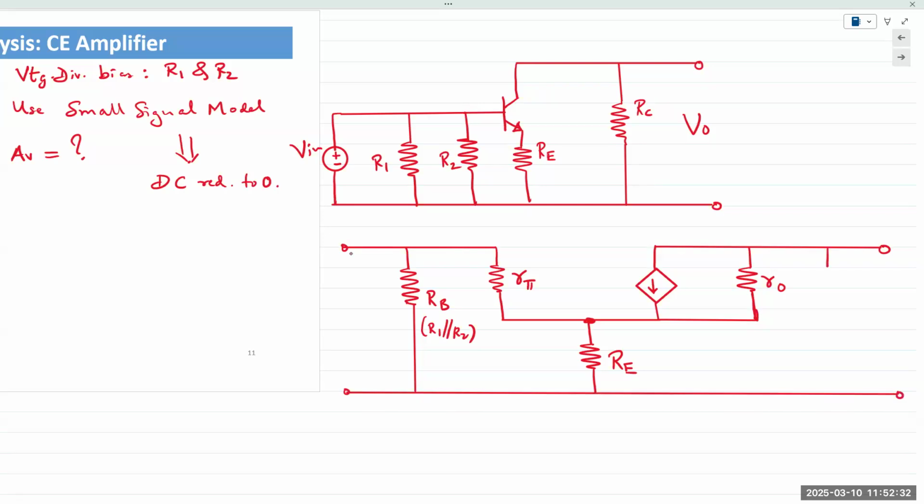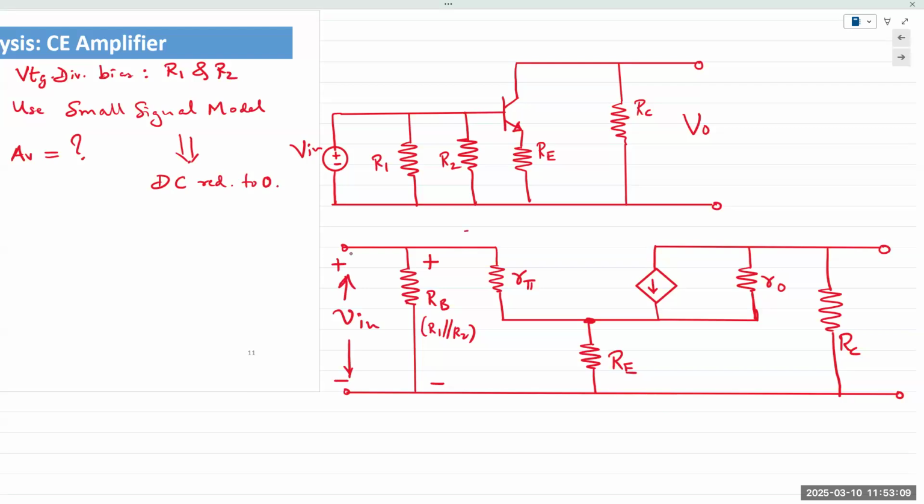And then lastly, here we have RC. Okay. So 1, 2, 3 external resistors accounted for, and then internally we have R pi and RO. All right, let's add the current and the voltage markings. So now here we have base voltage being applied. V in is being applied here, which of course comes in parallel to RB.